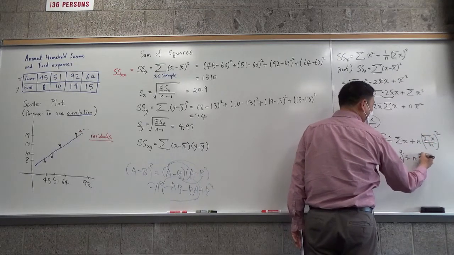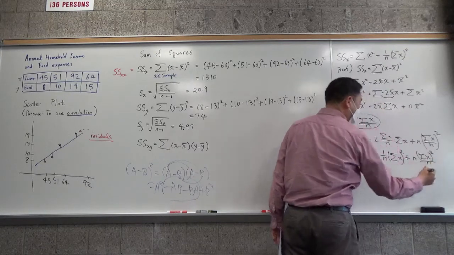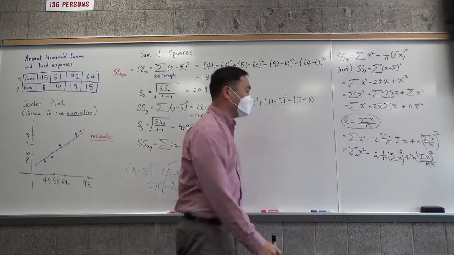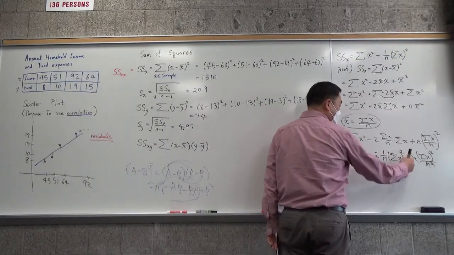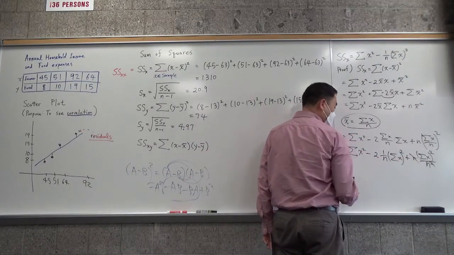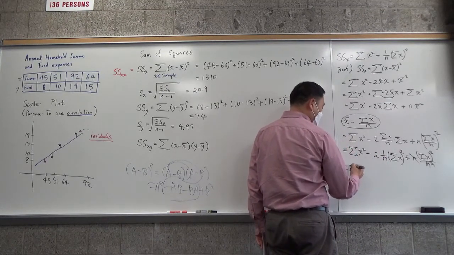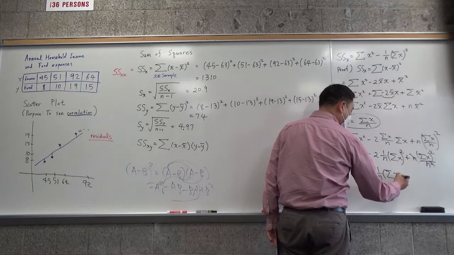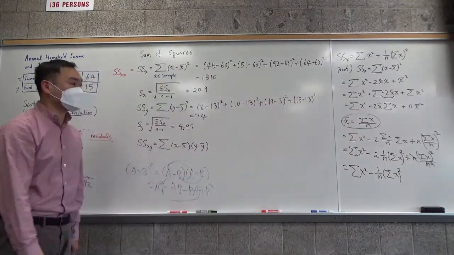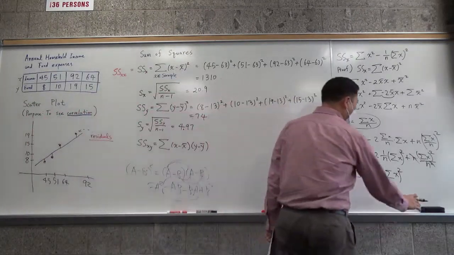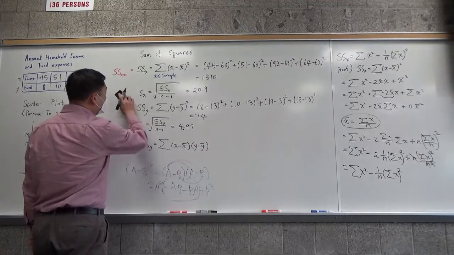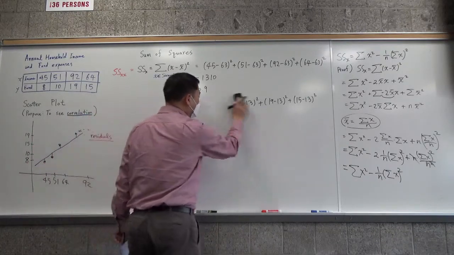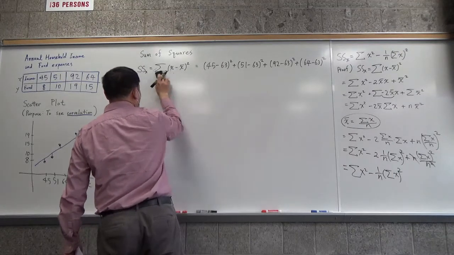So you have n summation of x squared over n squared, by the way. N squared, and one of the n's will cancel this n in the denominator. And if you do that, then you see that these are exactly the same things. But this has negative 2 in front, this is 1 in front. So if you combine the like terms, you end up with 1 over n sigma x squared. Okay? So that's what you get, and you can do the same thing for the other ones as well. I don't want to bore you to death with the other ones. It's basically the same story.